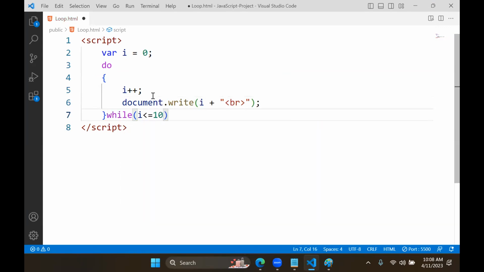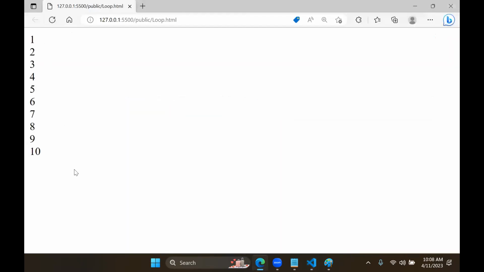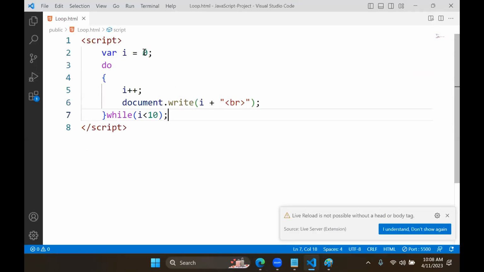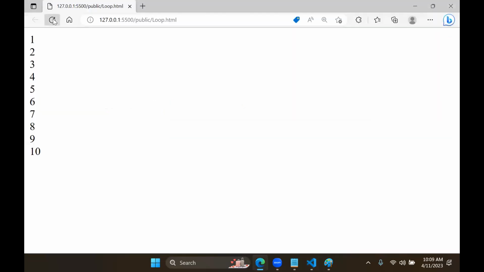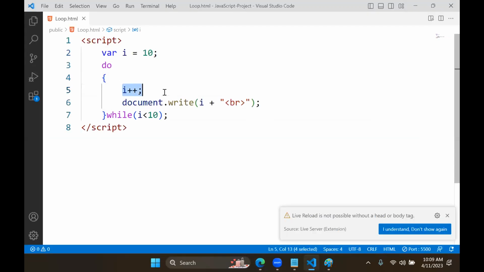So while less than 10, I am just defining less than 10. Then it is going to print the values from 1 to 10. And see, when I say I value is suppose 10, then what happens? It will execute that. Why? Because you are incrementing and printing. That means the statement will execute once, even when the condition is false.